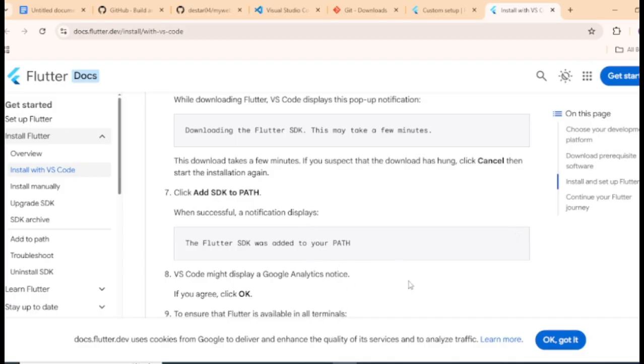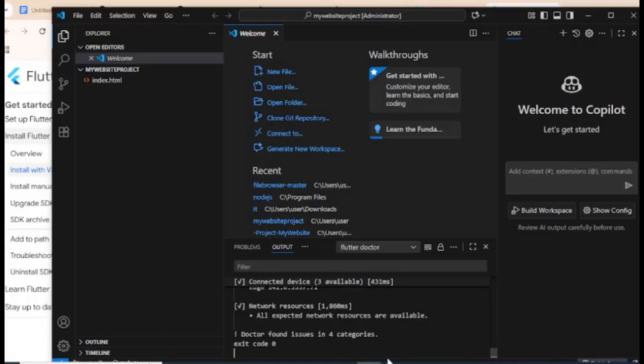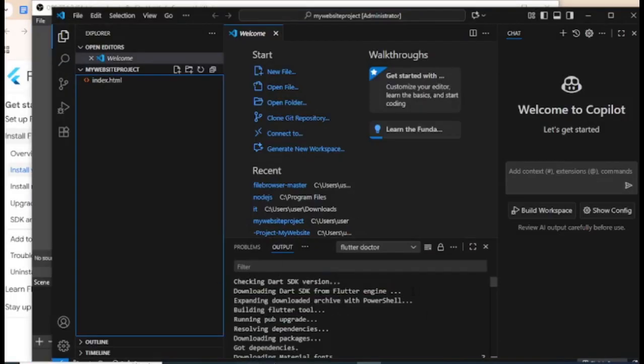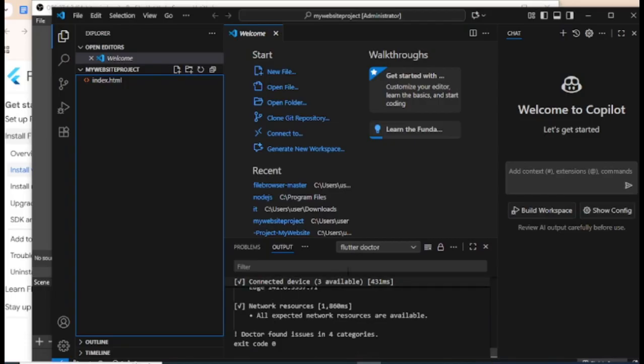Let's see how we can do that. Now that we've done this, to confirm that it actually worked, we might have to exit this and restart everything just to verify that the SDK is installed.